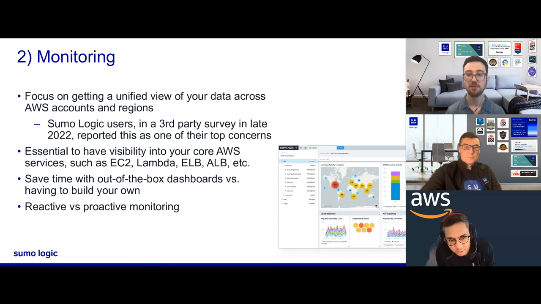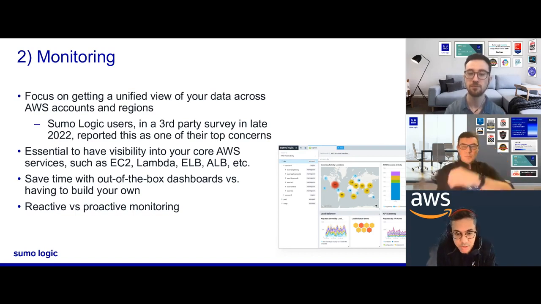Yeah. Just about the second bullet in there: easier integration with new AWS services or features that are launched. The pace of innovation on AWS is really fast. So one of the challenges customers have is that AWS launches a new service that I really want to be able to monitor and observe, and CloudWatch might be integrated with this service, but I'm also using a tool like Sumo Logic to expand my observability capabilities.